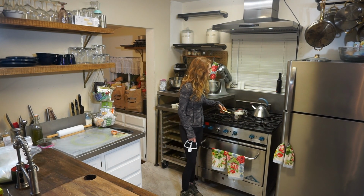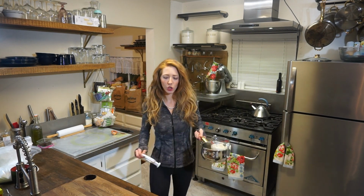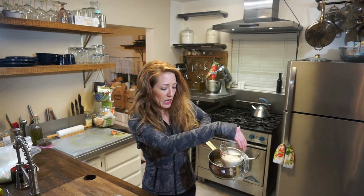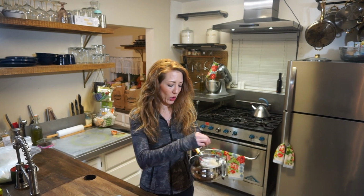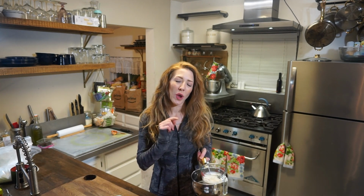So this pot, trying to decide how hot that pan handle is. I'm not sure if you can see it, I have water inside the pot, and then I have set my Pyrex with the hemp milk inside of it, and the water has been boiling for a while now. What I'm trying to do is bring up the temperature of my liquid to where it will activate the yeast once it is put into the mixer.